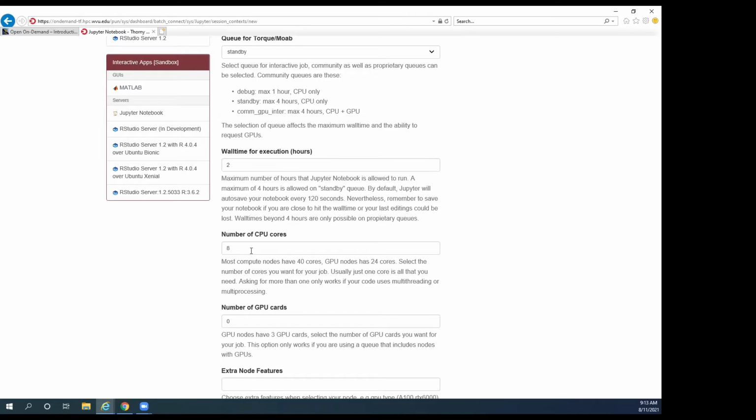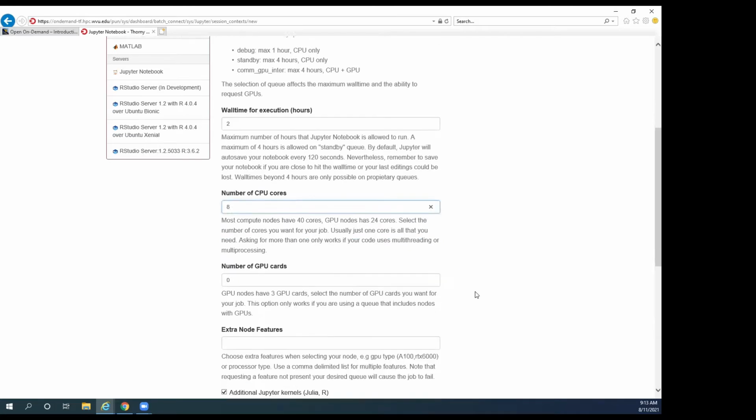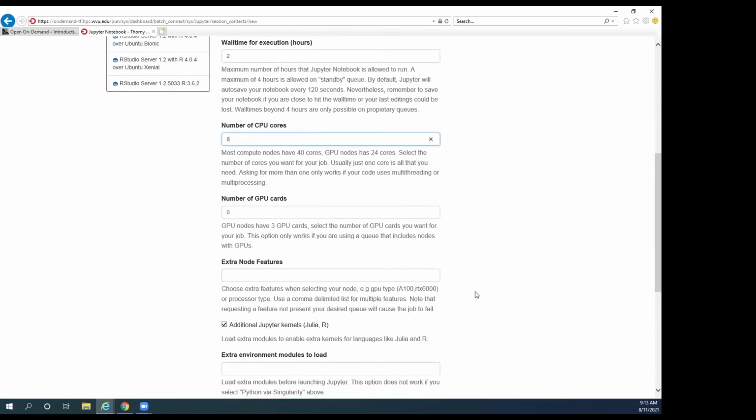So if you know that what you are using is capable of multiprocessing, in the case of Python, multiprocessing, you can ask for more than one core. I will be asking for 8 just for this demonstration.